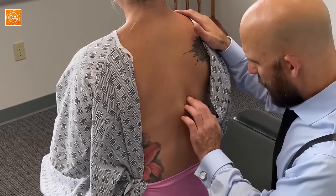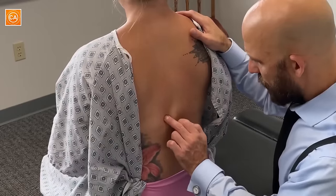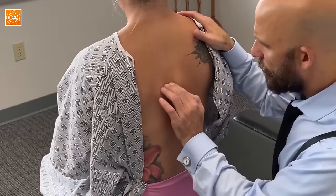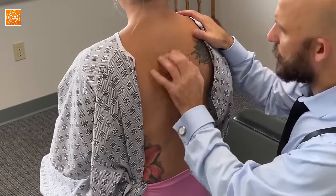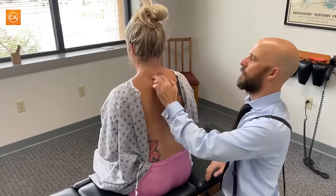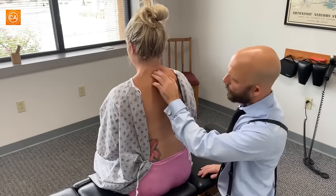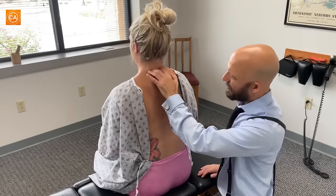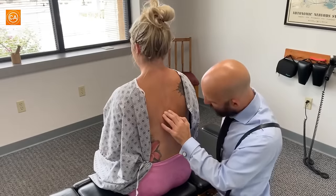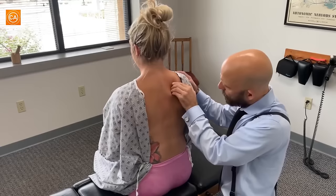How does this feel right here? Sore. What about this? Does it feel like this over here? Not as sore on that side, more sore on the right. Okay, right versus left, which is more tender, right or left? The right. Right here too, huh? Okay, so two sides. We've got some muscle stuff going on in the spine. The rhomboids are close to symmetrical. Let's see if there's any trigger points on the rhomboids.